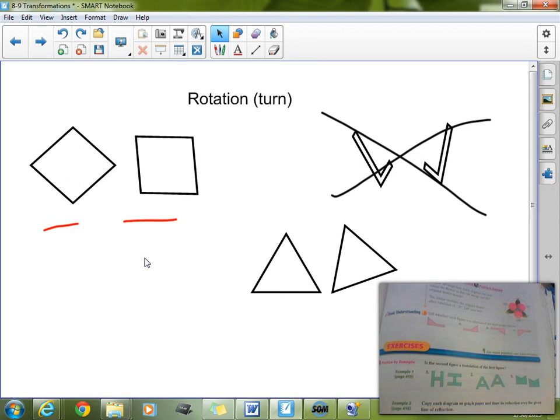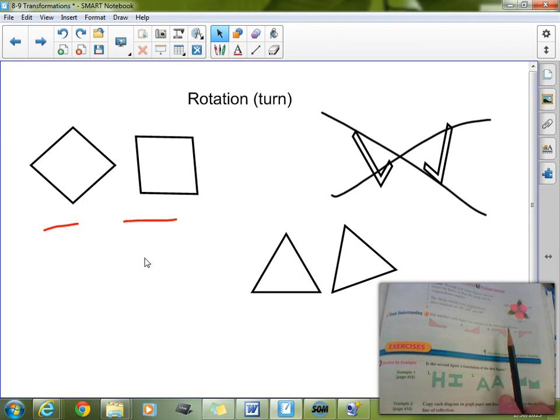Okay, so let's go and look at this check understanding here at the bottom. This is once again page 417. So on the bottom here, this is the figure, okay, and we need to rotate that figure. Now, it has to be the exact same image, simply rotated. Now you see this is actually flipped. Okay, so this is a bad example because if you put a line of reflection right there, you would see the exact same thing. Okay, it would be flipped.